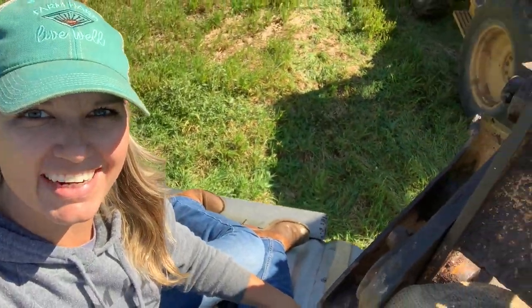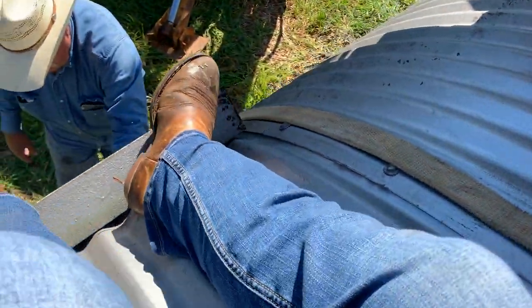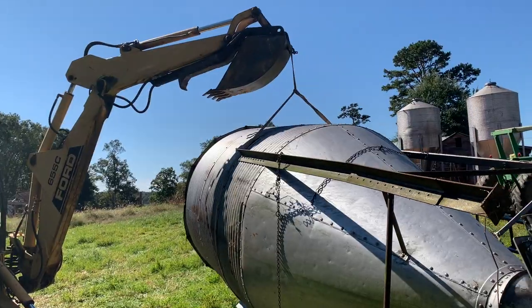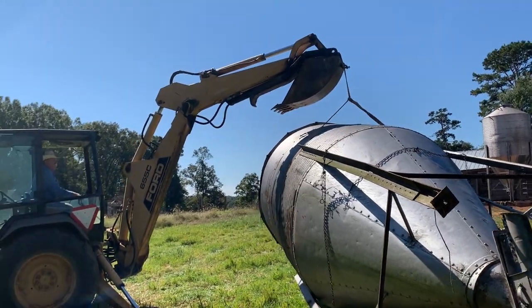Good thing I'm not scared of heights. Coming down if I can. I don't know how. You're gonna catch me. I got down on his hands. Works. Okay.